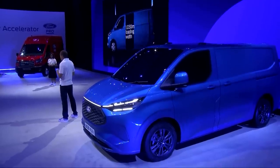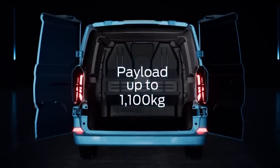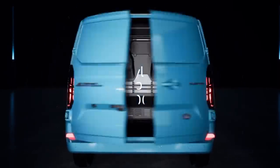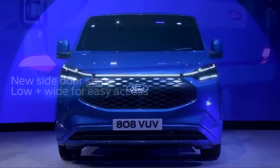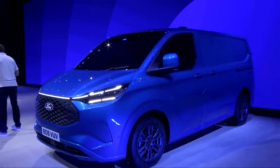E-Transit Custom delivers all the load carrying capability you expect from a one-tonne Transit and much more. Customers tell us they need versatility and a lot of space. Each element of the cargo area has been rethought to maximize productivity by redesigning the body side, door pillars, and bulkhead — increasing the side load door opening and making loading easier with a best-in-class width of 1,030 millimeters. Saving weight through smart design throughout the vehicle — around 110 kilograms compared to the current model — maximizes payload. The all-electric e-Transit Custom offers over 1,100 kilograms of payload capacity. Our customers want to tow trailers, so we've optimized the motor cooling system to help deliver class-leading towing up to two tonnes. Engineers have integrated the battery under the load floor, lowered the floor height, and added a broad step into the side for easier access. The smart design also enables the overall vehicle height to be under two metres for easy access to city centre car parks and garages.